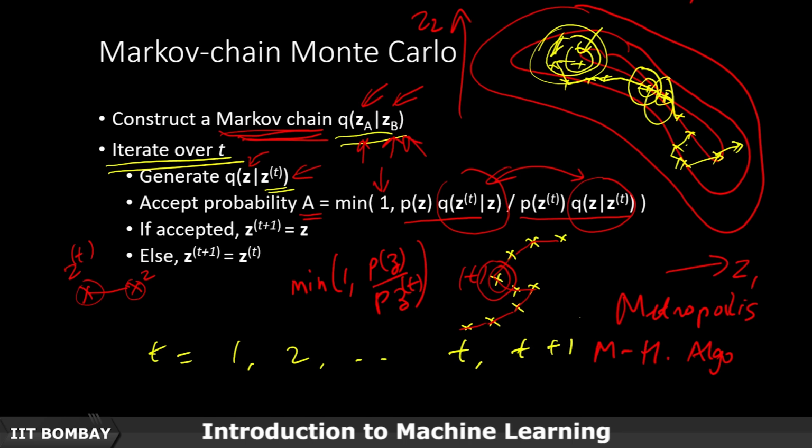Alright. Imagine you had a chain that was way out somewhere in the low probability region. It started there because our first sample was randomly generated. Here it will spend a lot of time, the chain will meander in the low probability region before it gets to the high probability region and starts to explore it. So usually the first several samples of the chain are rejected, and that's called the burn-in period. After that we can accept the chain, and we can also have multiple chains running. Say it is a multimodal distribution and the other mode is very far away; if this chain never escapes to the other mode, there is a probability of that. So we can have multiple chains, take the samples generated by all the chains, shuffle them, and we have a good IID looking sample from the particular distribution.